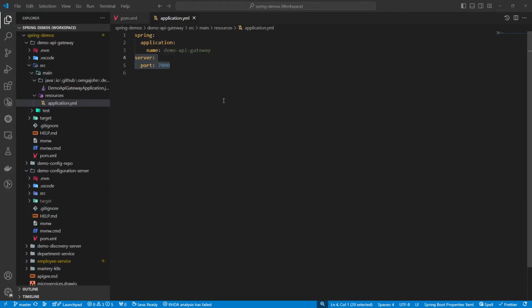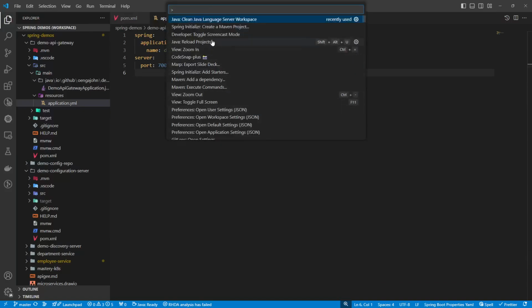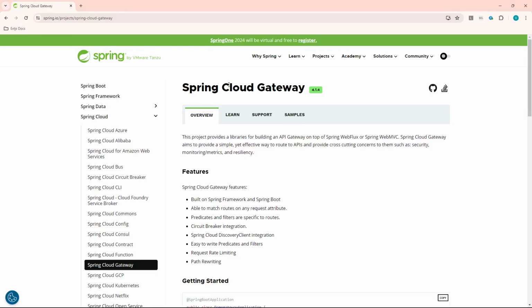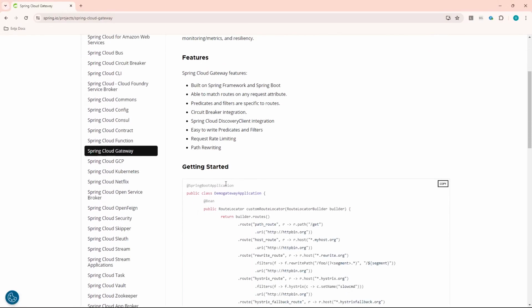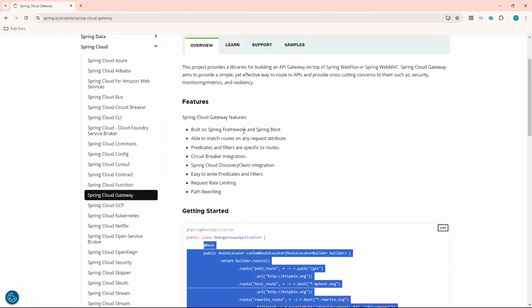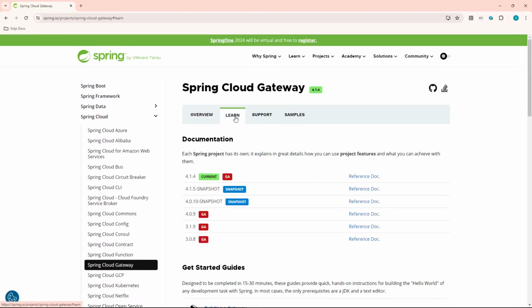So let's configure other additional information now to do with the API gateway. So I'm going to just enable the Spring Boot cast mode. And in this case, we want to configure the cloud gateway. So let me show you how you navigate the documentation for us to be able to do all this. So we are going to head over to the browser and select the Spring Cloud Gateway. And then from here, you can see that we have this particular gateway here. But then what I'm going to do is go to the Learn section and click the reference documentation.